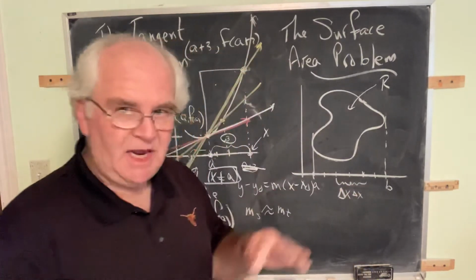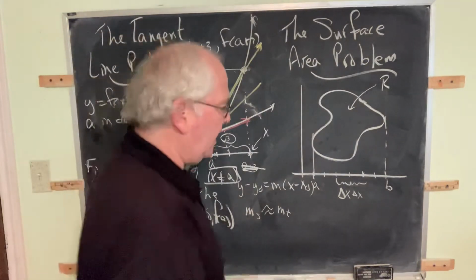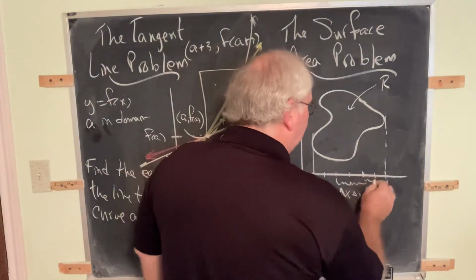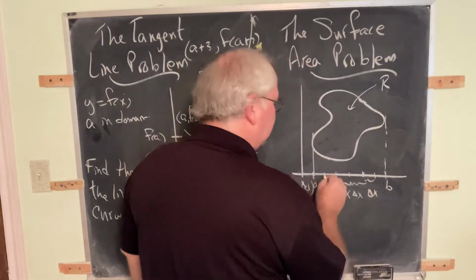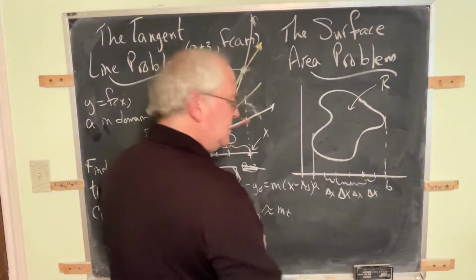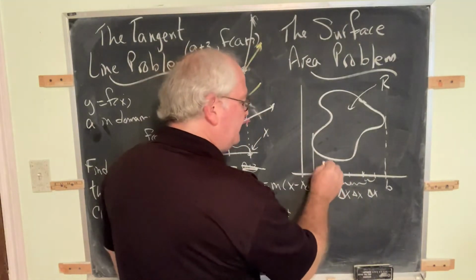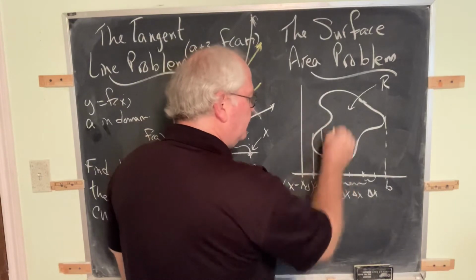Delta stands for change in the value. Delta x is the change in the x value. So this is the change. If any of you have studied economics, you've seen delta x all over the place. Right? Each of these is delta x. And above each of these, draw a vertical line.